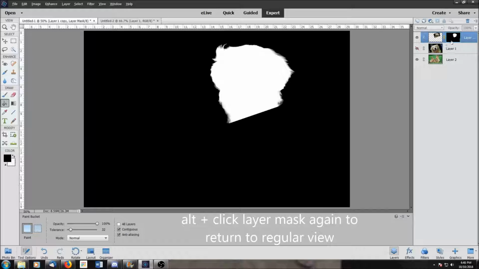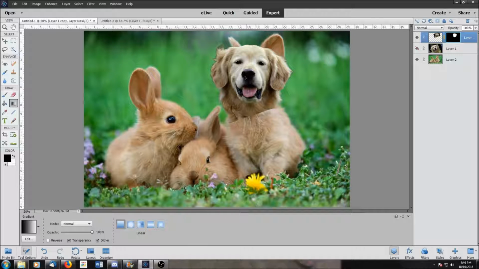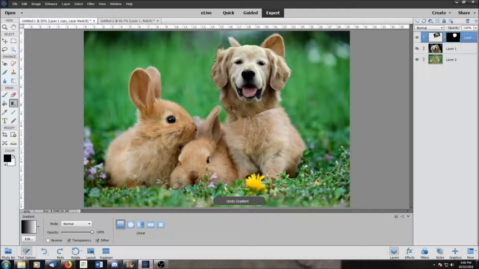Now in a lot of tutorials you'll see artists use the gradient tool on a layer mask. The way this works is to have your mask selected and you draw a line with the gradient tool, and when you let go, your mask has been replaced with a white to black gradient. That's not really helpful to us here, but what we can do is hold Control and click on the mask, which will turn it back into a selection.